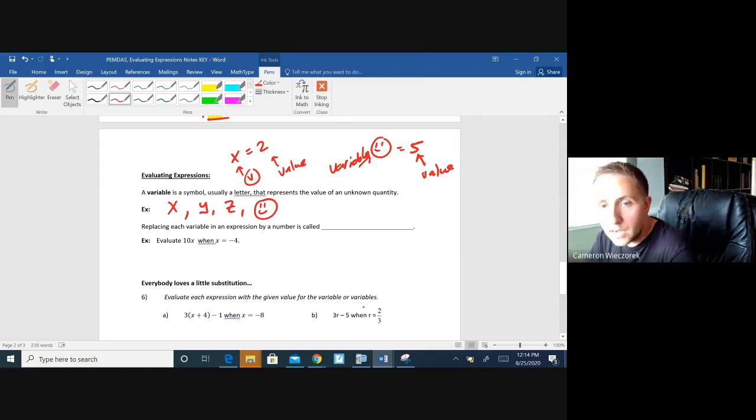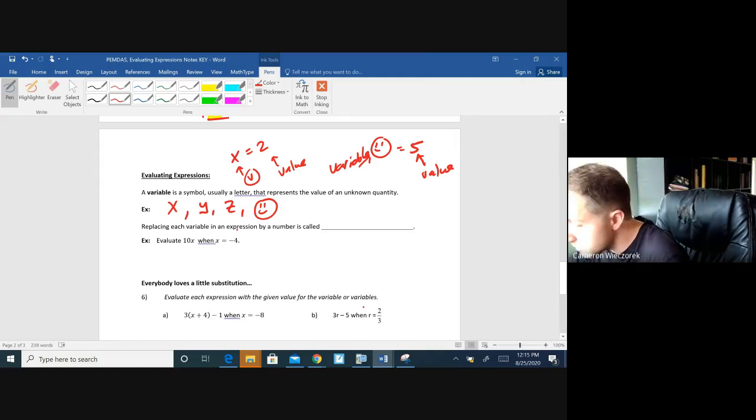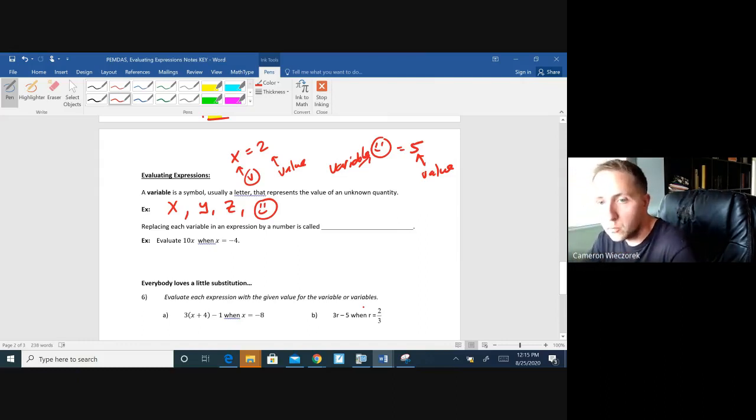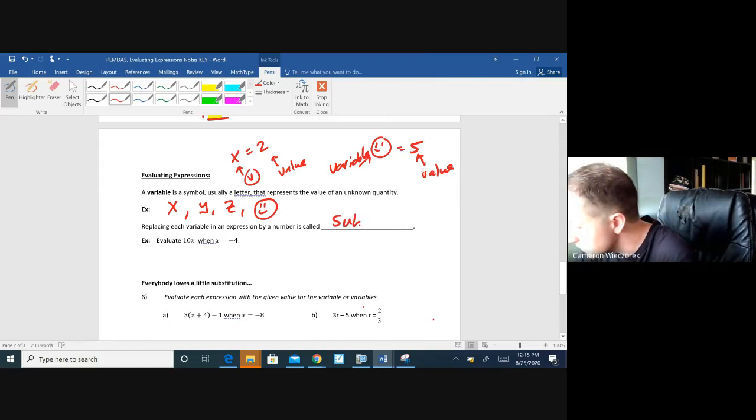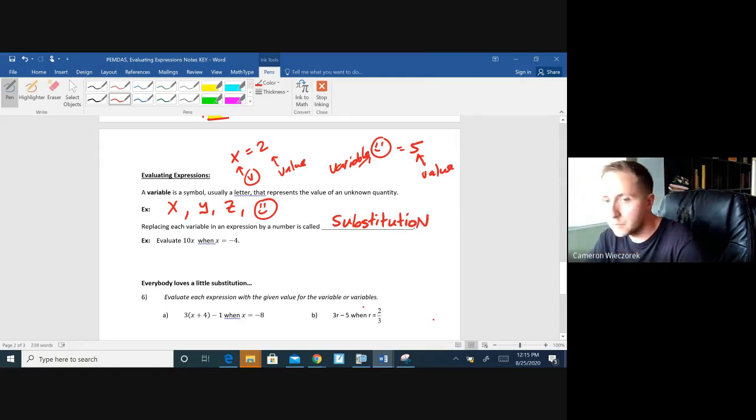And then oftentimes in problems, you're going to have to evaluate an expression for a known value of a variable. So what you can do is replace each variable in the expression with that number that they give you. And the process of replacing that variable with that number is what we call substitution. It's very much like substitution in a game of volleyball or basketball. One player gets tired, they sub out one player for another one, but the gameplay continues as normal. Nothing about the rules of volleyball has changed. Nothing about the rules of basketball has changed just by replacing those two people. Okay? Same here. All we're doing is replacing the letter with the number that they give you.